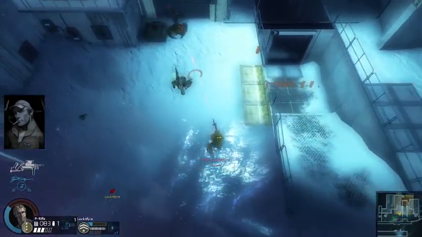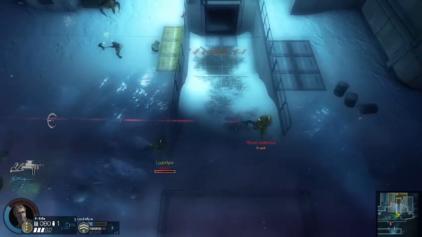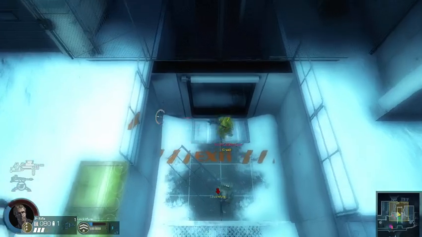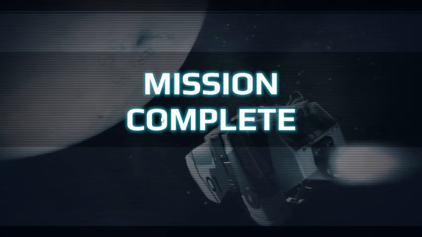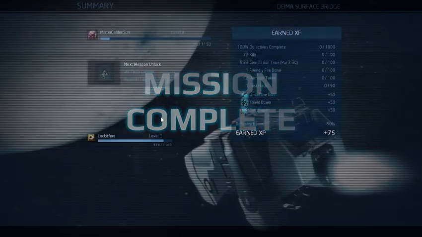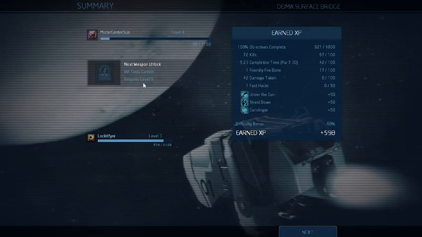Colony reactor is dead ahead. Exit down here. Lockdown. Yeah. Woo! This game is kind of terrifying. Oh, dude, I'm excited for the Tesla cannon.